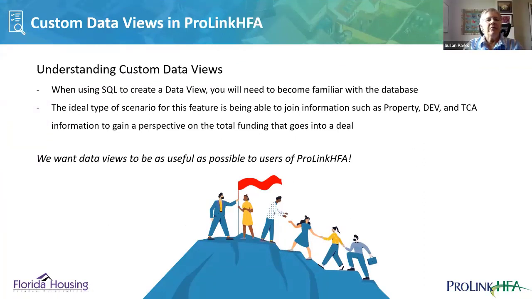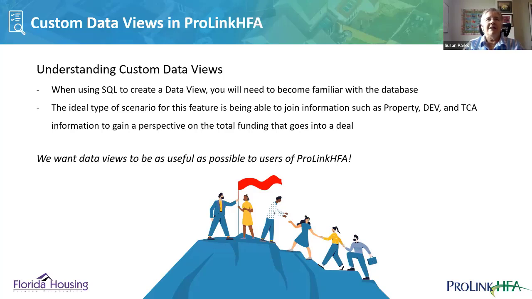We really want to make sure that the data views present the best information to our users, because we want them to be self-sufficient. We've had a lot of uptake in business users creating their own reports, but we found that we were challenged by needing to combine different schemas, to combine tax credit data with dev deal data. And I'm very excited about the possibilities of this new tool.